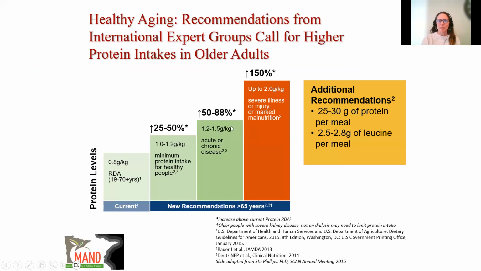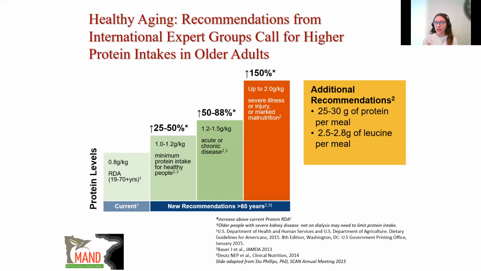Protein intake. Protein intake in general, 0.8 grams per kilogram, meets the needs of most adults. There are about a third of older adults that do struggle even to get that amount. And it has been thought that there is an increased need for people that are older, from 1 to 1.2 grams per kilogram. So I would say that that's a better recommendation, 1 to 1.2 grams per kilogram per day for an older adult. And then if they have acute or chronic disease or injury, this may increase all the way up to 2 grams per kilogram per day, depending on what their problem is.